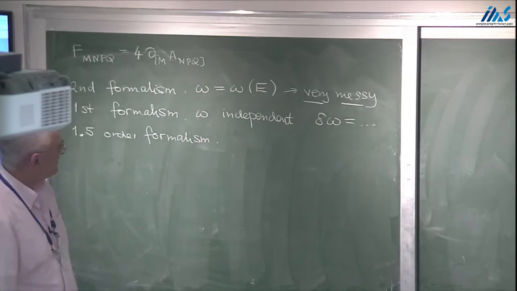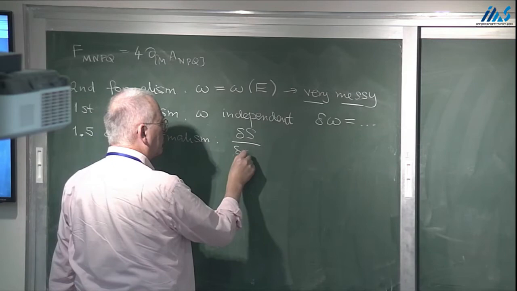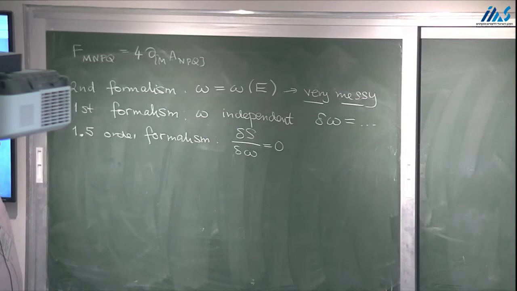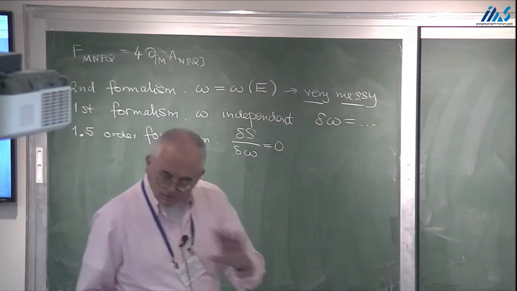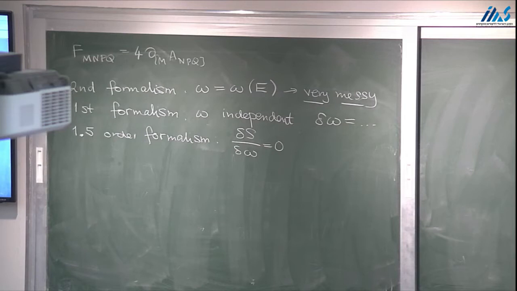This means that you somehow use this, but without actually writing it out. The idea is that you use the equation of motion for this, with the action being the integral over the Lagrangian. This is something I didn't show, because it is another thing I would show in a full course in supergravity. If you take this as an independent field and vary the action with respect to omega, then you get exactly the same formula which I showed you yesterday.